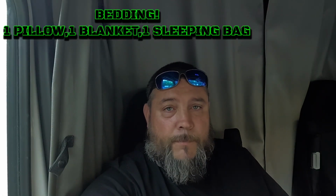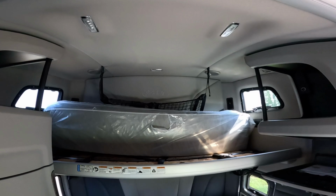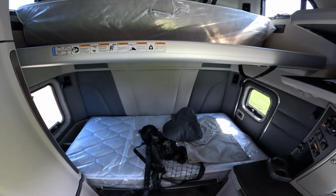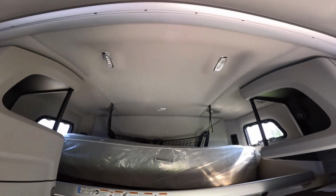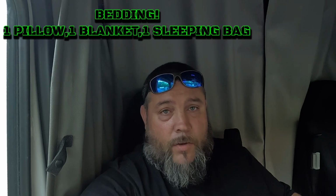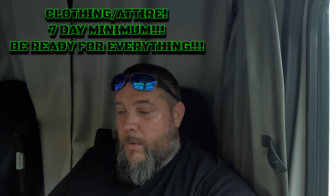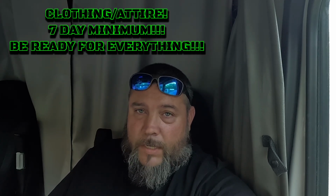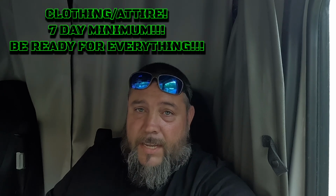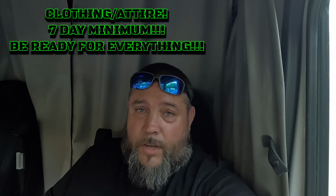Have your bedding, which could be a comforter, a sleeping bag, and pillows. The reason I say sleeping bag is because while the truck's in motion, you're supposed to be sleeping on the bottom bunk. You're not supposed to be on the top bunk. So this gives the trainer a unique opportunity to move their bedding, and you lay a sleeping bag down so you're not laying on their bed, and you can have your own comforter and your own pillow. You're also going to want to have a 7-day minimum amount of clothing, depending on the weather and the time of year you're coming in. Could be warm weather, could be cold weather, but you're going to want to be ready for anything. So keep a good hoodie or jacket as well, because sometimes even during the summertime, you could be in Washington State and it'd be 40 degrees and raining. Well, if you've got all summer clothes in July and it's 40 degrees and raining, you're not going to be well prepared.